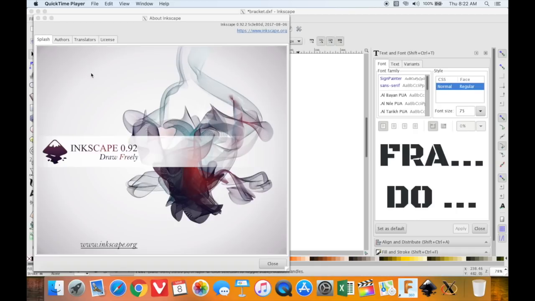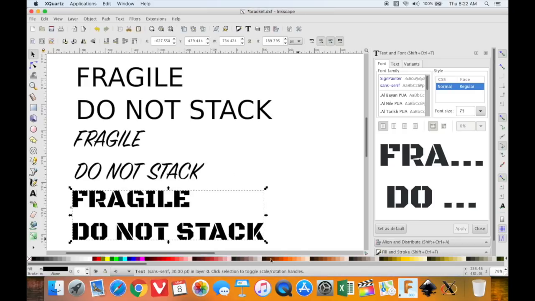This is something I actually keep on the plasma computer itself to make quick changes, to import and export drawings and change the size of them real quick and that kind of thing. You can see I'm on Inkscape version 9.2. I'm showing you this on a Mac, but they make a product for Windows as well as Linux. As we talked about, you want to create a negative, some text that would be embedded within an existing piece of artwork or a sign, rather than a standalone positive letter. There are a few different ways you can do that.